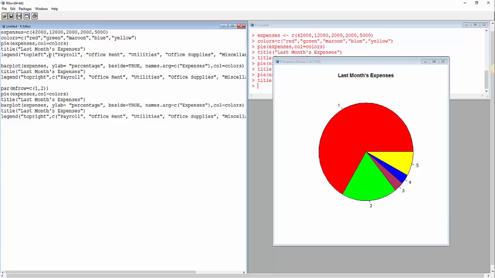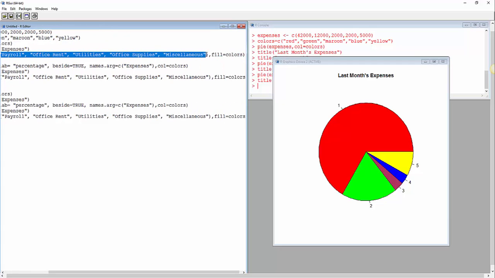Then a comma, and then I have a list of the titles. Notice how those are written. Remember, when you're doing the code, it's important to know how to write things in the right order. Then I have a comma, and then fill equals, and then what colors we want to fill it with.